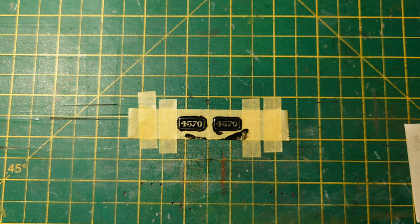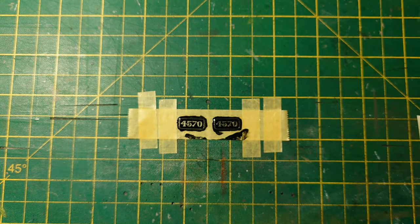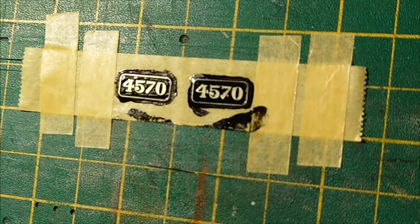So I'm going to pick the tripod up again and go at an angle so you can see. And what I will do afterwards, to stop dust and stuff getting in the way, is put a cup over it like that to stop dust landing on it, as it takes quite a while to dry.